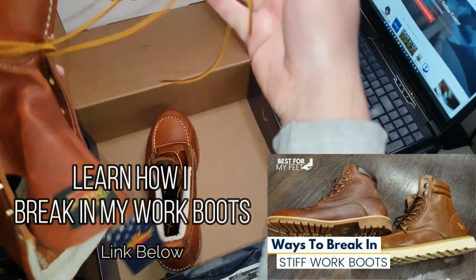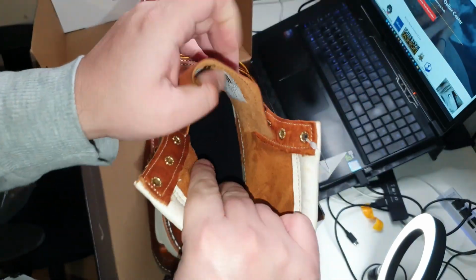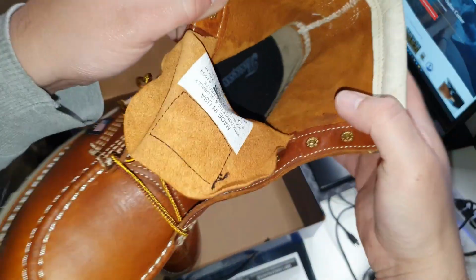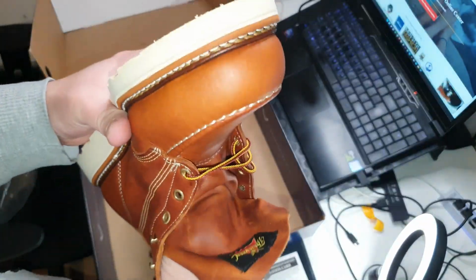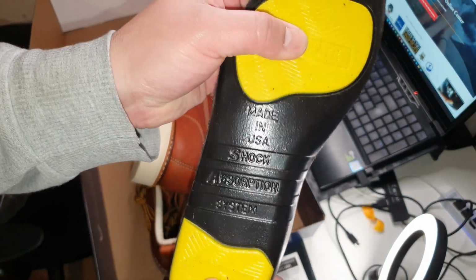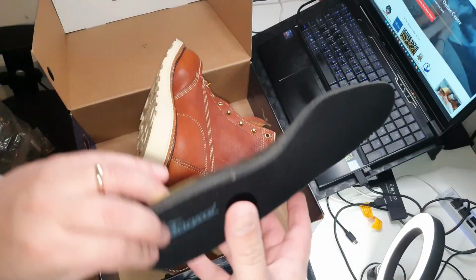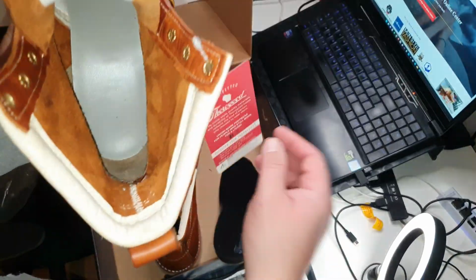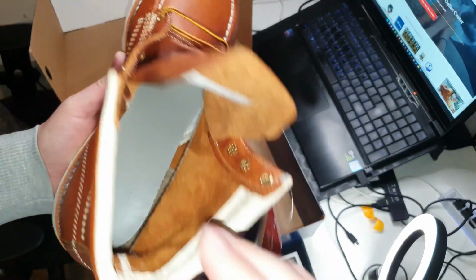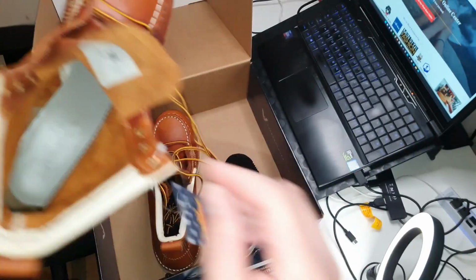Moving on, these work boots come with a gusseted tongue. They are gusseted up to the first speed hook. There's no lining in this boot. This is all leather, and it comes with a removable insole. This insole has some gel pads at the heel and at the forefoot, which makes it comfortable and helps with shock absorption. The footbed of this boot is quite flat, which is great, because you can technically put any insole that you want in case this one is not comfortable for you.